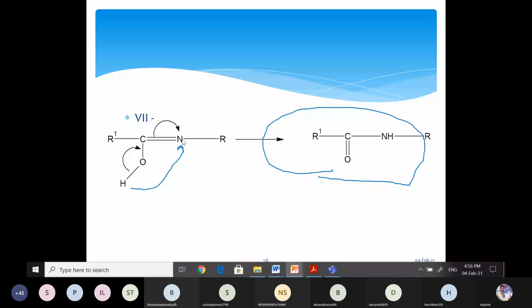Now how and why is it possible? Carbon is giving electron to the nitrogen, and carbon becomes electron deficient. So oxygen is pulling electron from the hydrogen, and as a result the rearrangement of electron takes place, and we will get RC double bond O NH. This is called amide formation, but here you can see R is there, so it is known as substituted amide formation. So from ketone we have synthesized, or we will get, the substituted amide.